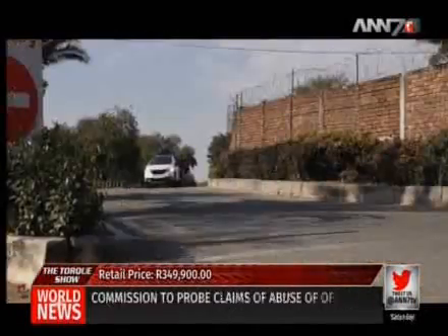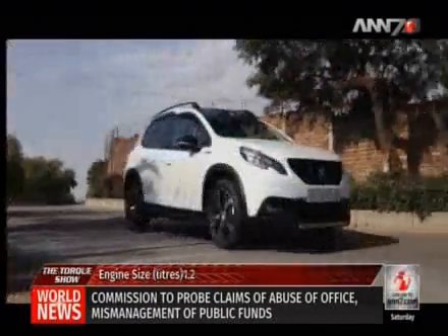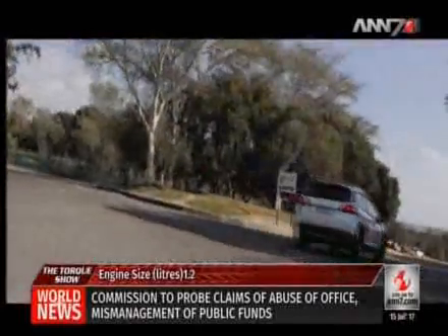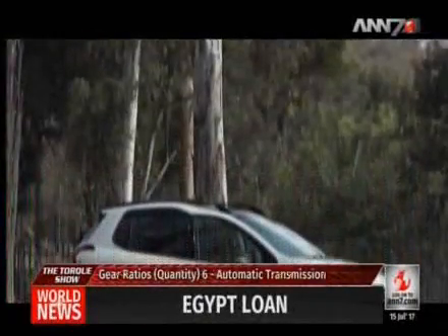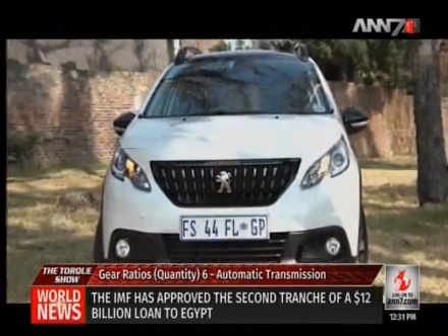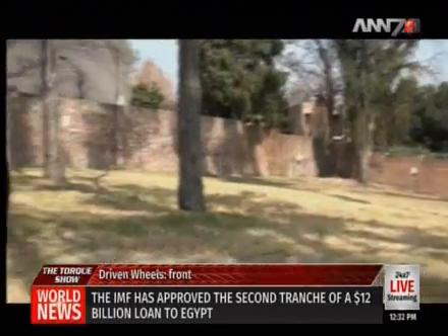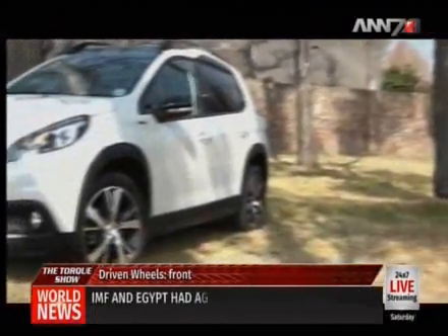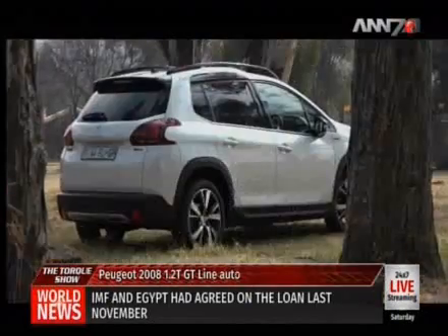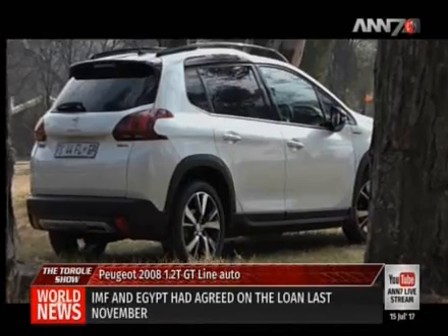The sharp design and robust character of the 2008 incorporates all the qualities of a compact SUV. Its new vertical front face features a fully integrated grille with an embossed pendant design that surrounds the central Peugeot line badge. The horizontal bonnet and rear sport spoiler enhance the sophisticated, sportier look, while front and rear scuff plates and roof bars provide SUV practicality.